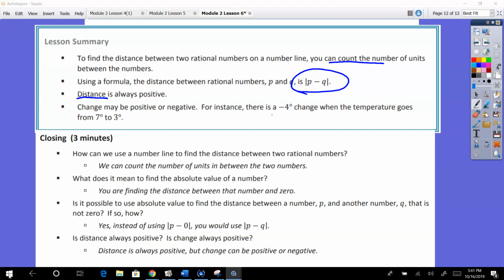Okay, but with that, we wouldn't say it dropped negative 4 degrees, because then you're saying this is negative and this is negative. So you have to choose which one you're saying. Either it dropped 4 degrees or it has a negative 4 degree change.